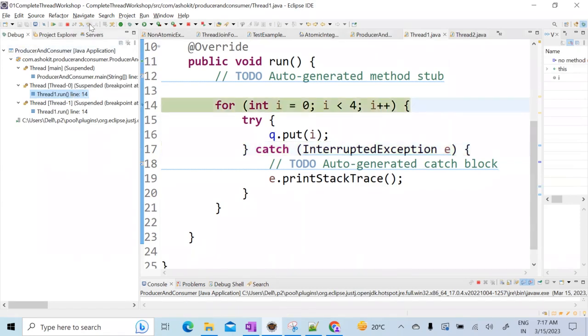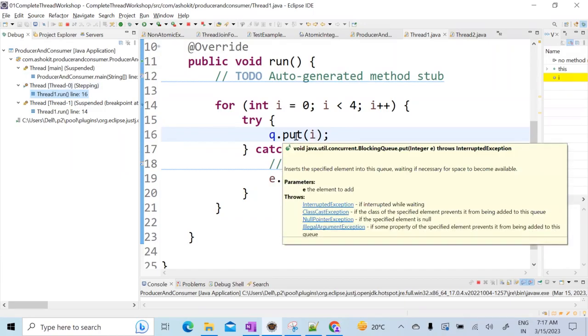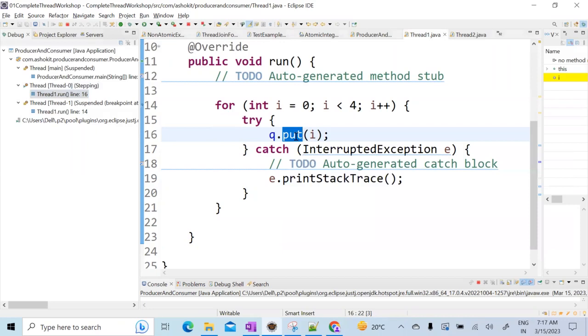Now whenever I try to add the fourth element, am I getting any exception? No. Can I say that my thread is in a wait mode? Correct? Yes. Did I write the synchronized block? No. Did I write the lock mechanism? No. That means this put method internally uses a synchronized or locking mechanism and wait, sleep, notify concepts. Why did the thread go into a wait mode? Because your queue is full. There is no place to insert a new element. Am I right?